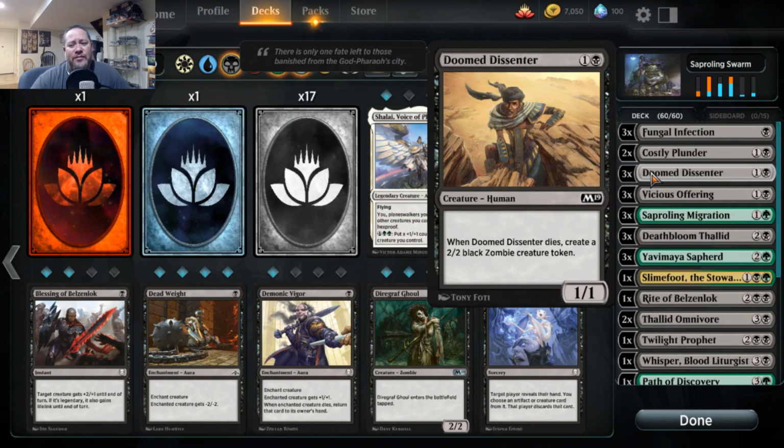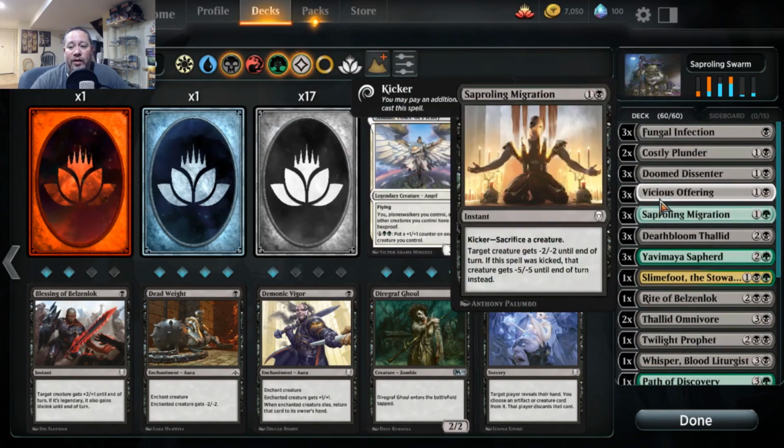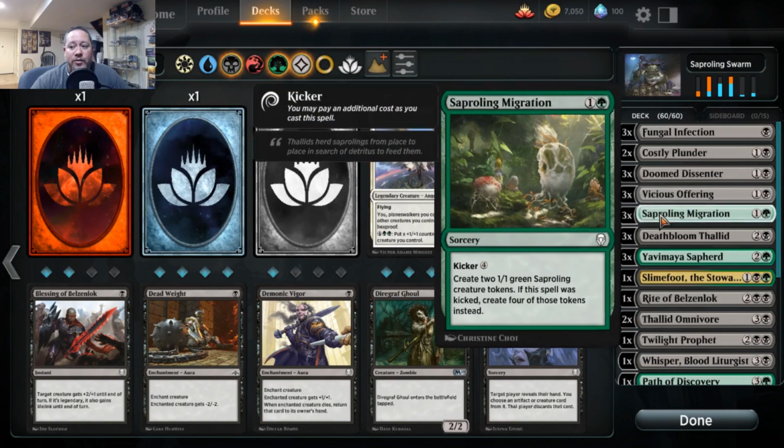Doomed Dissenter, not really sure how this one fits in, other than the fact that whenever you sacrifice it, it creates a 2/2 Zombie. I see the idea behind it. You'd sacrifice this and get a 2/2 Zombie in exchange, so it kind of works for this deck as far as sacrificing creatures. Vicious Offering, if it comes in with a kicker, you can give a creature -5/-5, but otherwise it's a -2/-2 instant. Cool little spell when you've got a bunch of them.